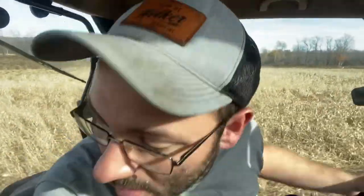So right now I am out here, found a rock. I'm out here disking down stubble as well as some of the corn that, like, there's rows of corn, but it either didn't even develop ears, or the ears are so small that it wasn't even worth it, the combine couldn't even get them through the head.